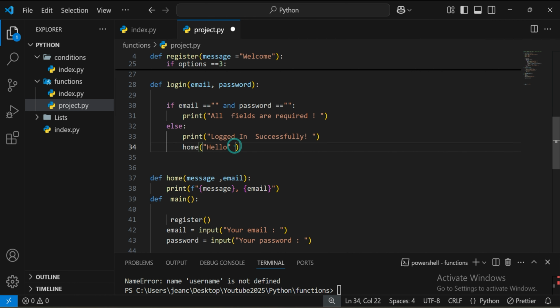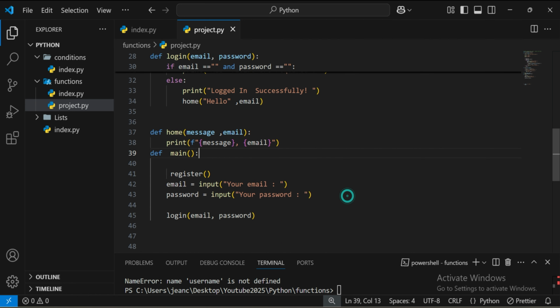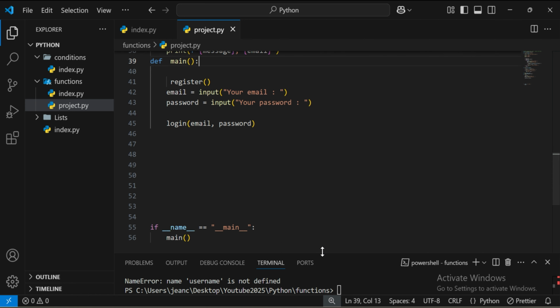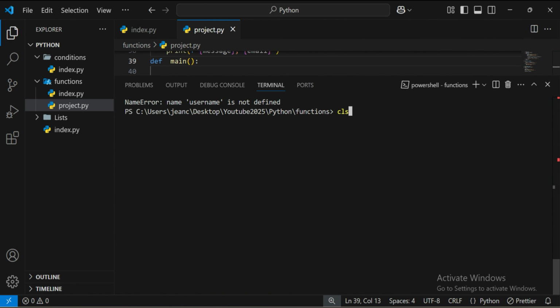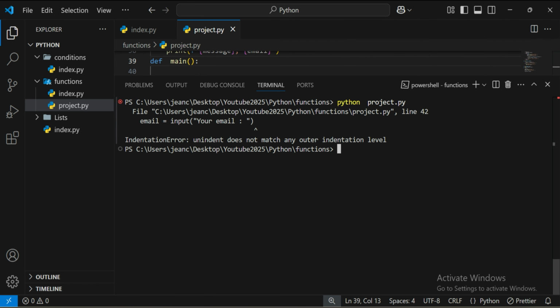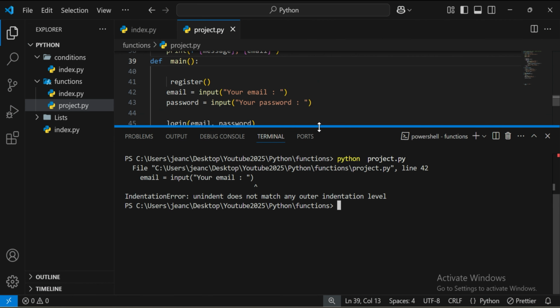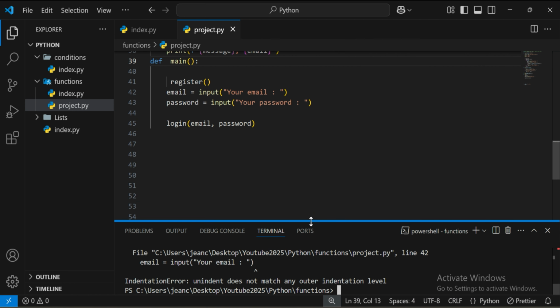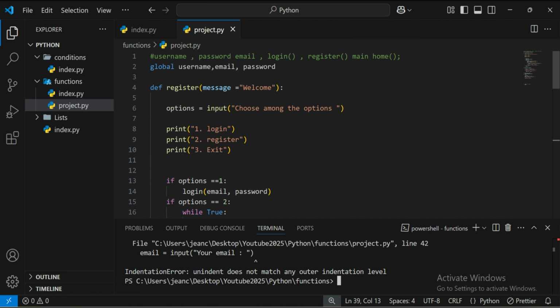And come here and then call it the email and let us see what will happen. Let us call. I think it will be, oh yes, line 42. We have an error on line 42.